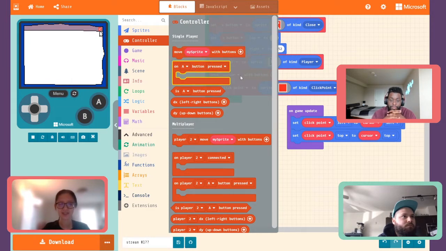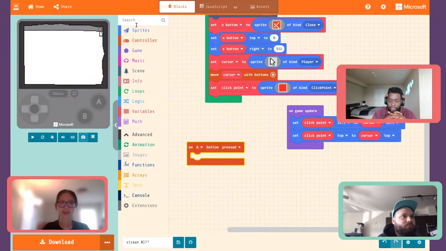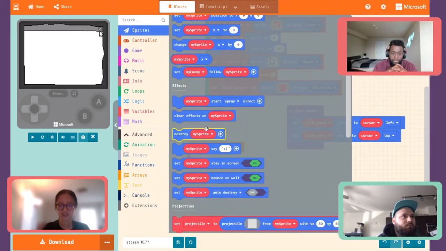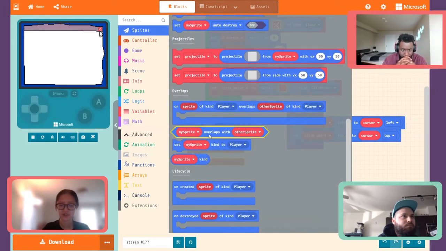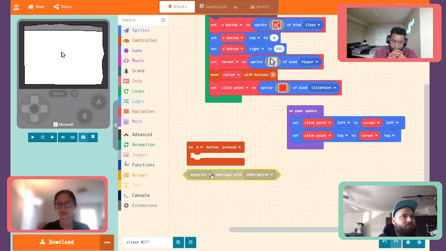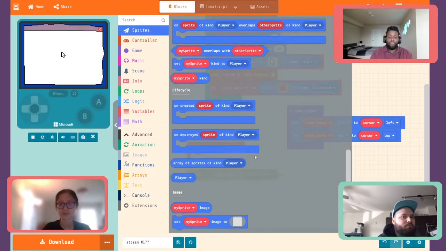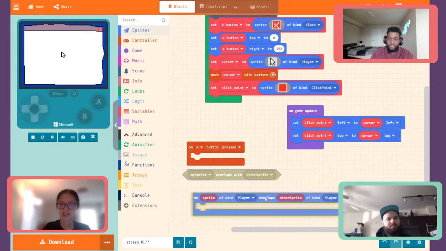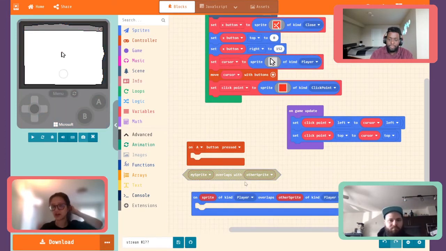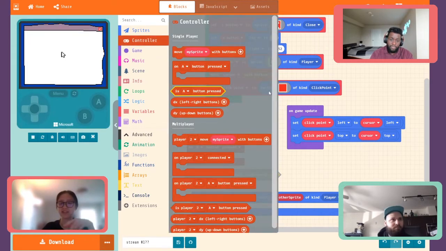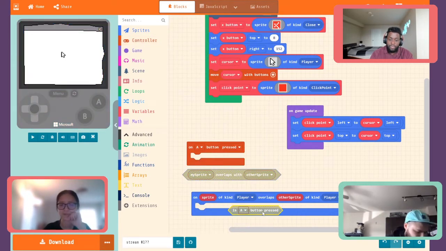The two ways I could do this is I could have an on A button pressed, and in that I could check to see if you are overlapping with specific sprites and call stuff. The other way I could do it is I could have overlaps first. So anytime a sprite of kind cursor overlaps with a sprite of kind close, and then in here we have this is A button pressed.